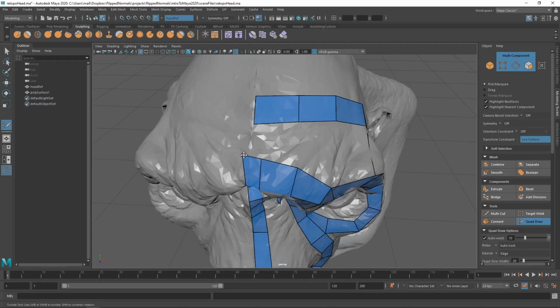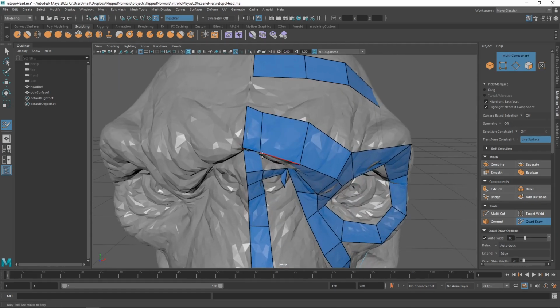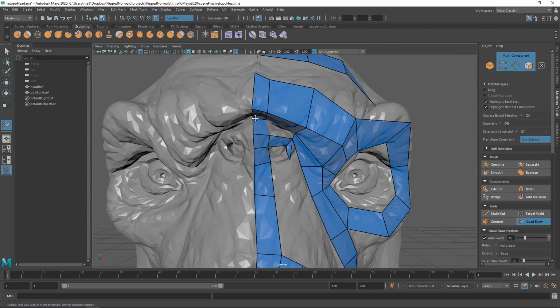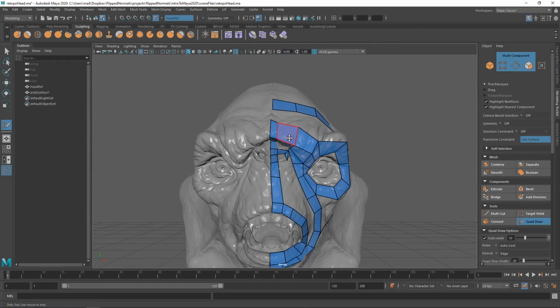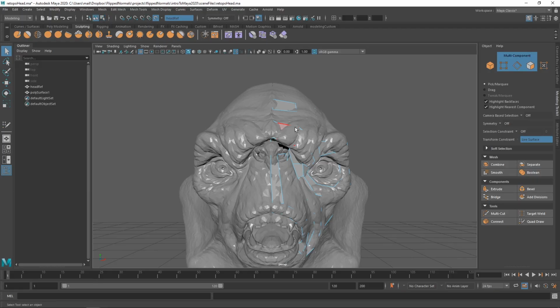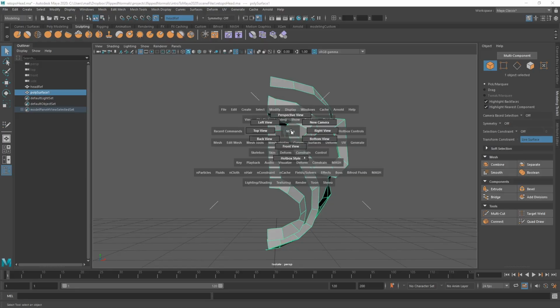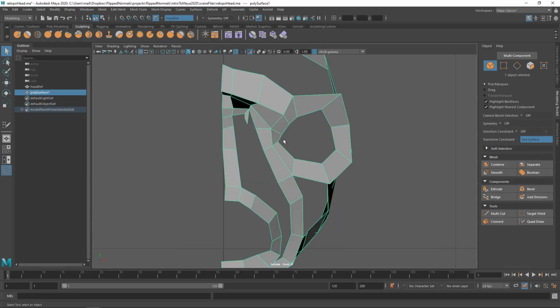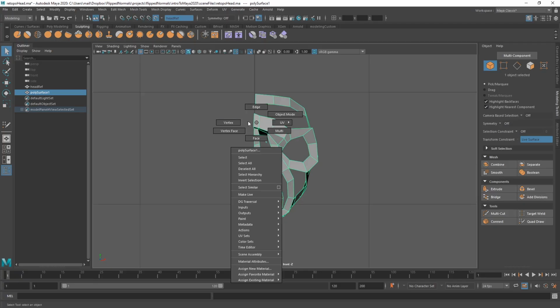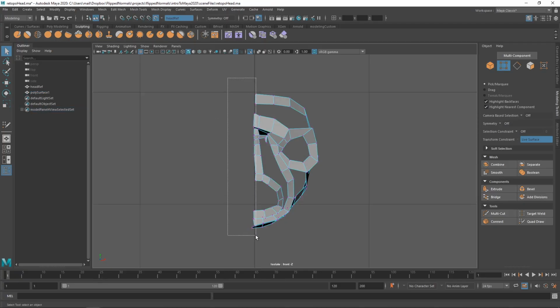And then we can start to fill in some more things here as well. You really want to keep this to the center line. An easy way of doing that is if we go into object mode, then hit Control 1 to go into isolation mode, spacebar, hit the Maya key in front view, and then we can select all these verts here, which are in the front, just the center line here.